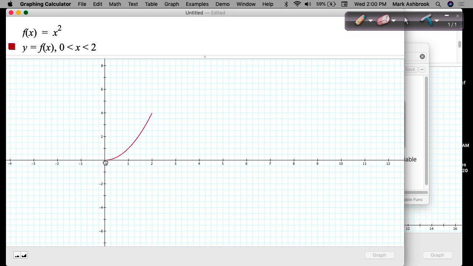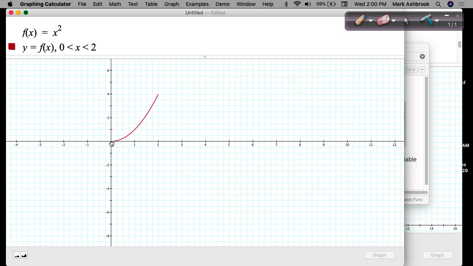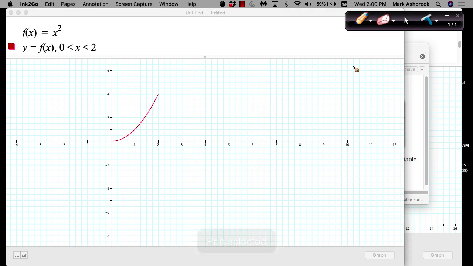Suppose my function is f(x) equals x squared, or y equals x squared, from 0 to 2, and I want to rotate that about the x-axis. When I do that, I'll get something that looks like this. We'll have some kind of surface like this, like the lateral surface of a Hershey's Kiss, turned up on its side.